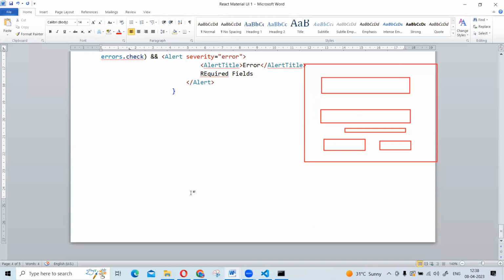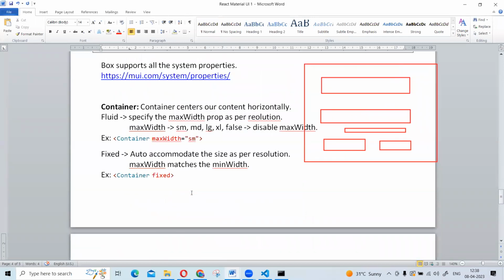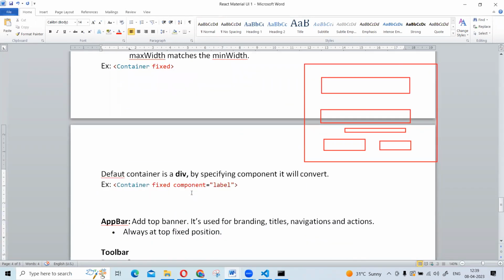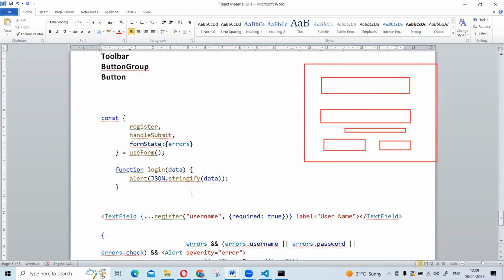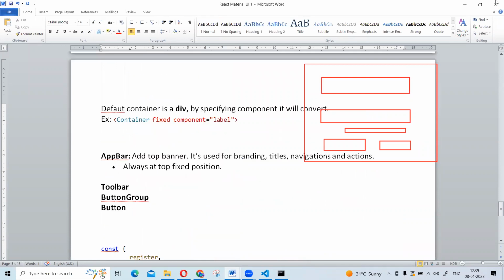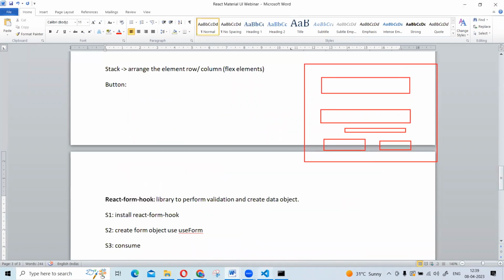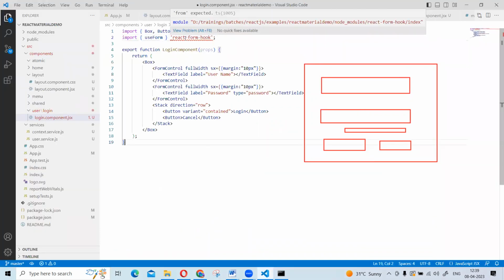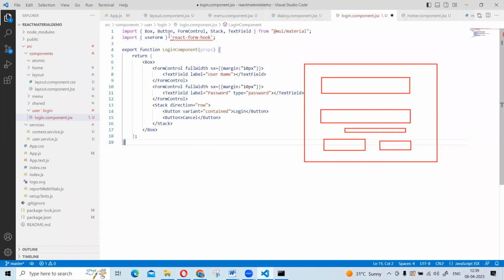One second. The name is react. Oh, from is missing.